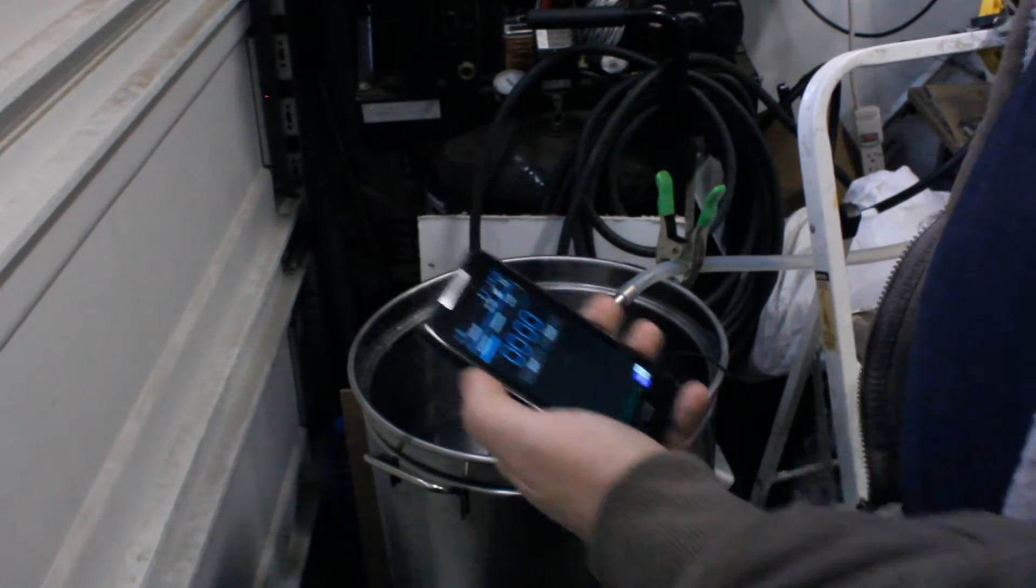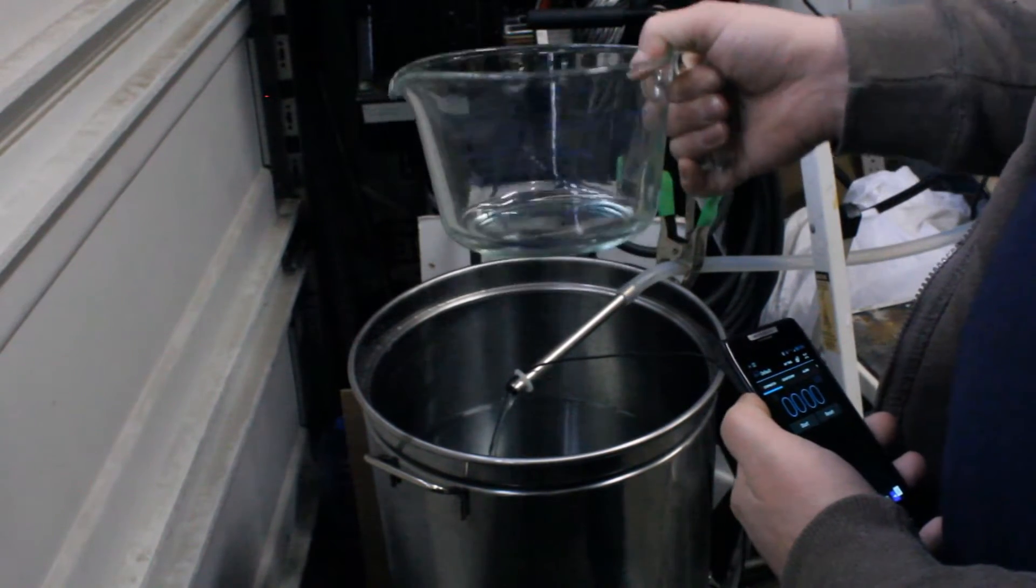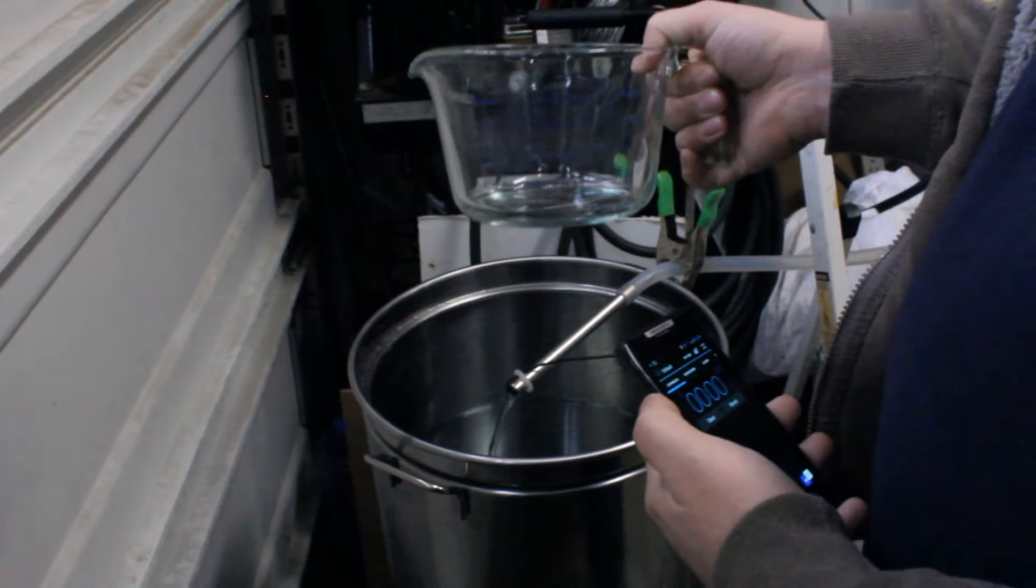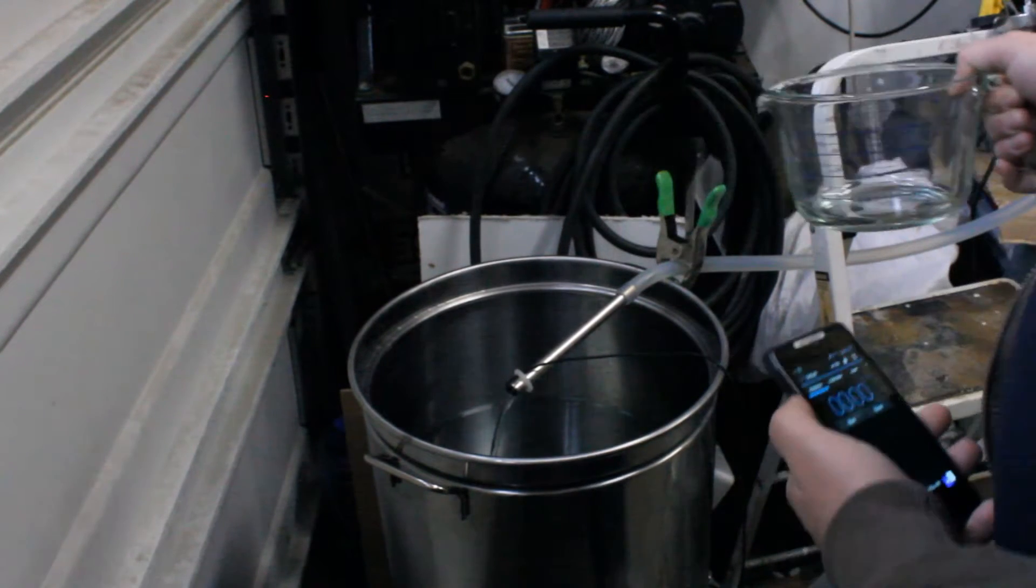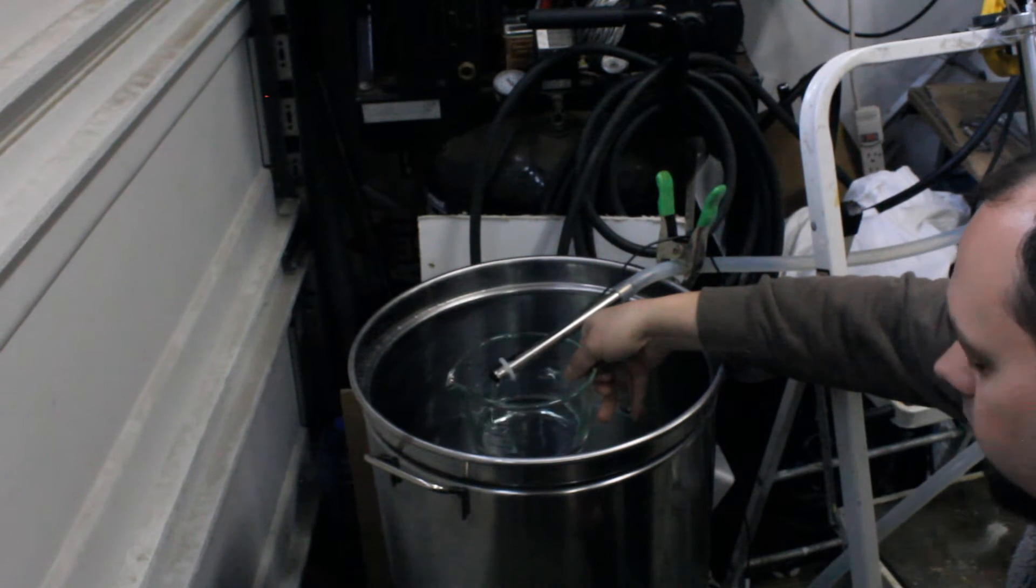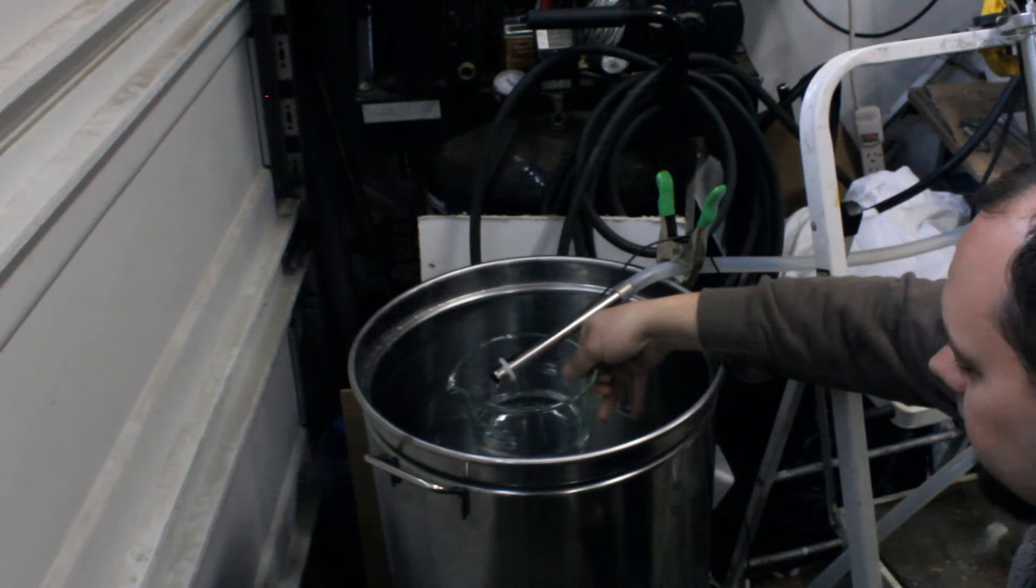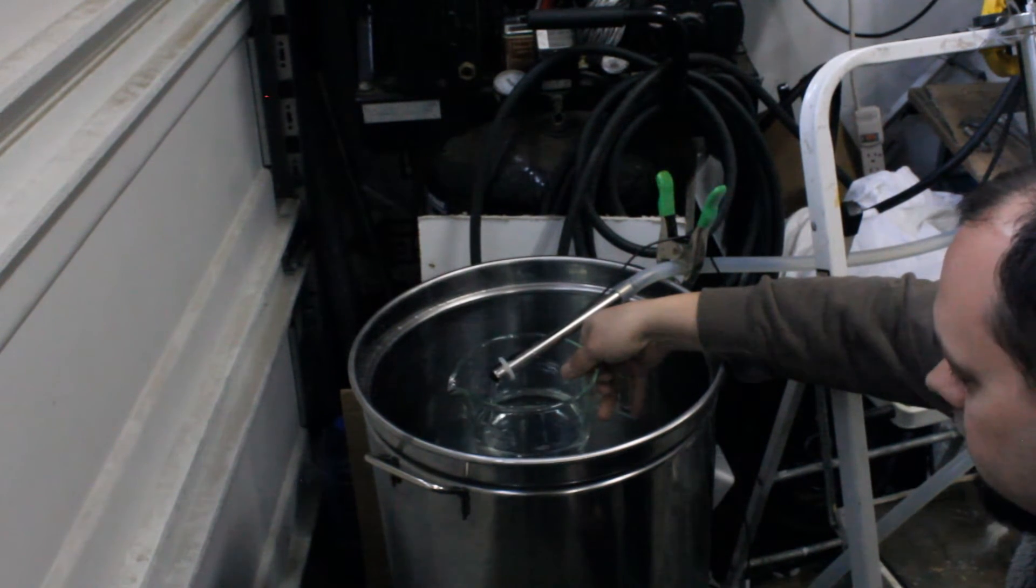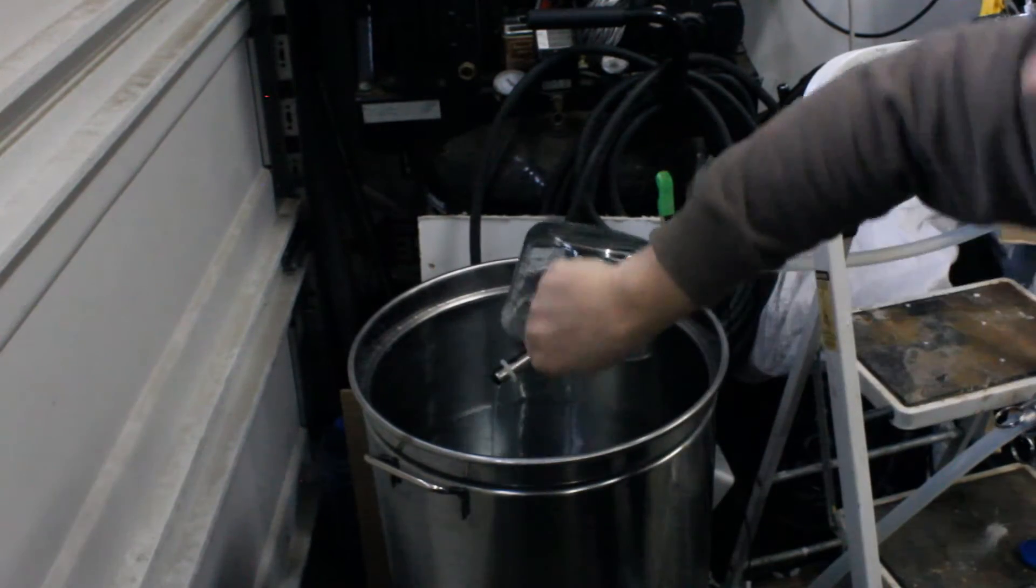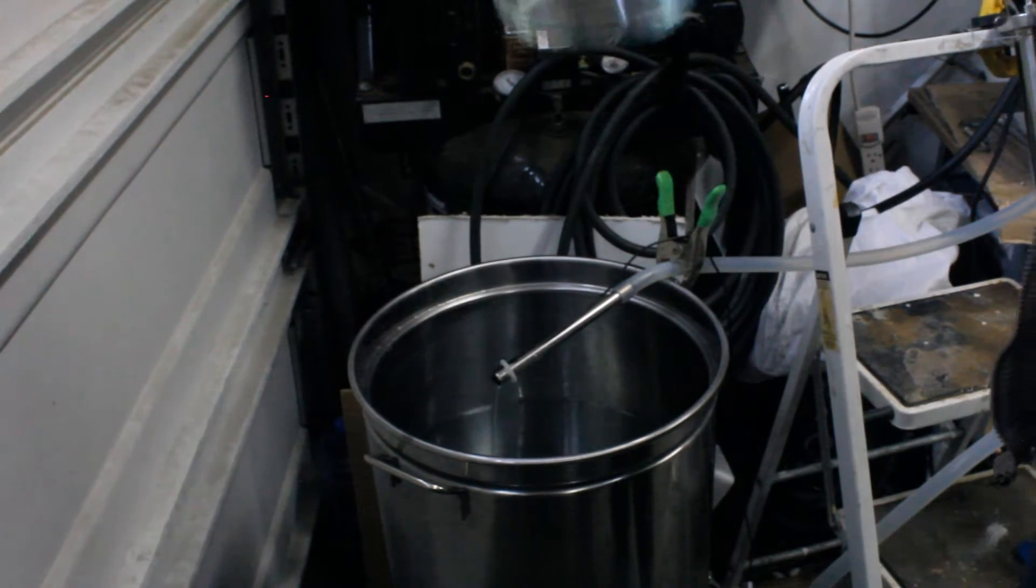I'm going to use a timer on my phone and a measuring cup, and instead of measuring out a full quart and hoping for 60 seconds to show up, I'm going to try to collect two cups in 30 seconds. This is looking promising, about one cup at 16 seconds. Alright, so I got lucky there, that was exactly 30 seconds to reach the two cups or half a quart.